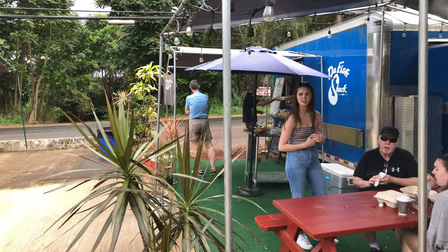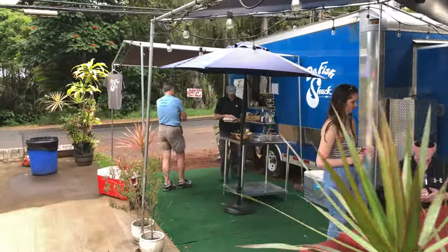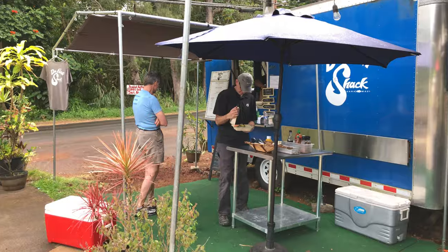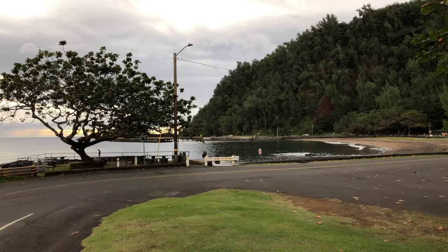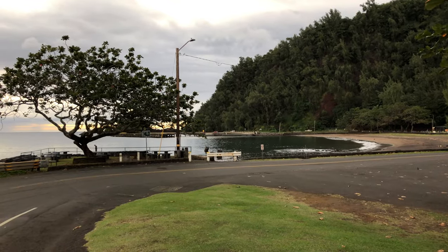Tell me, what's the name of this place? This is the Hana Town Cafe. We sell sandwiches, soups, paninis. Sometimes we have specials. Depends on the day. We also do pizzas on Fridays. Our boss also owns the Fish Shack, which sells fish and burgers. That's where I'm eating right now. And it's all locally caught fish, and so we get all of our food from here. Wow. And so they bring the fish right in at the bay? Yeah. That's exactly where. From the pier.